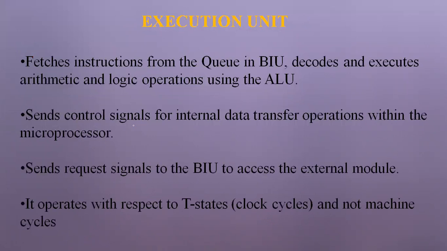So what is the execution unit? It executes the data. So fetch the instruction. Fetching the instruction means we have to get the data from the instruction queue. So it fetches the instruction from the queue in the bus interface unit, decodes it, and executes arithmetic and logical operations using the ALU. The abbreviation of ALU is arithmetic and logical unit.